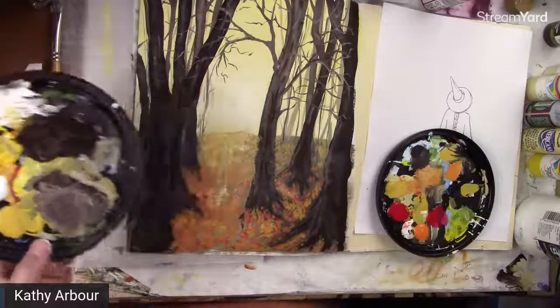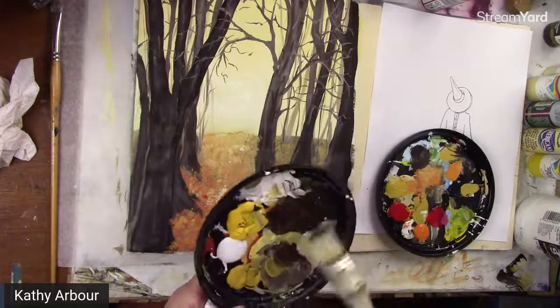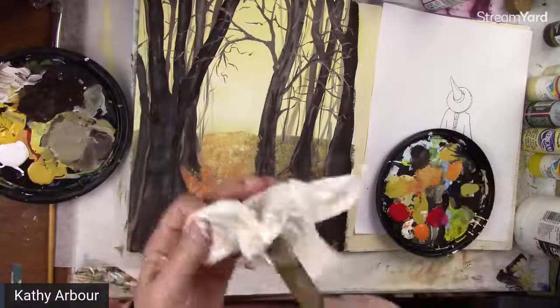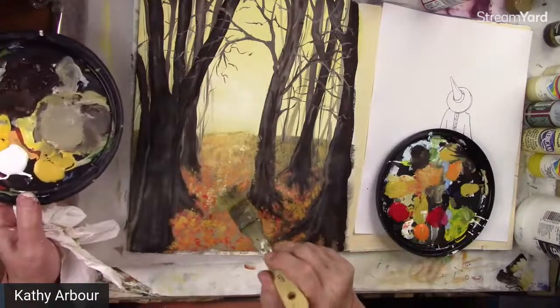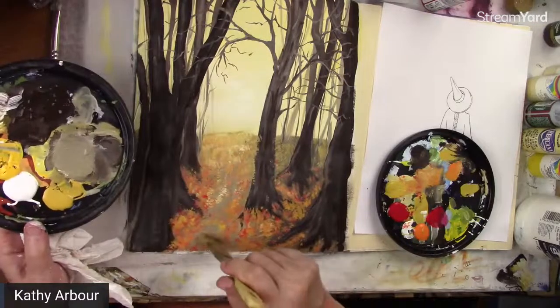Then I'm going to clean my brush. Then I'm going to take those brown colors again and make that muddy color again, and take out some of it. You don't want it to just be on the end. And then you can go back over a few of the sections where she would be walking. So the path would have a little bit of a bare area.